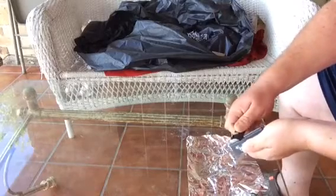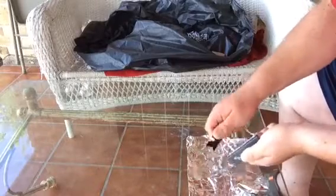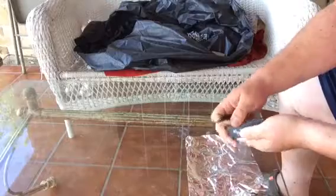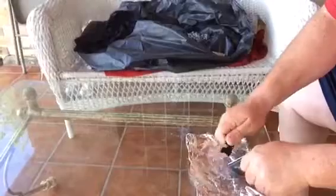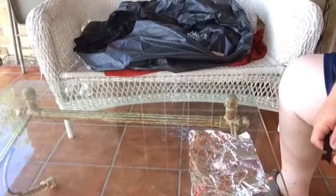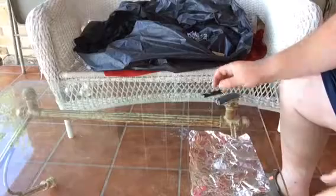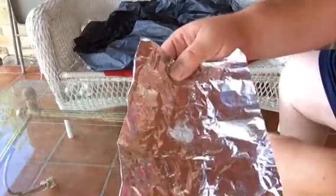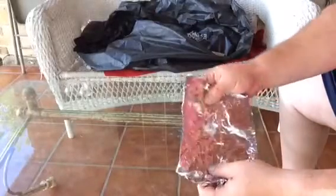But let me see if I can strike it. There it goes. It's burning, burning. You throw whatever in there, it catches on fire. As you can see, there's a residue there. It burns pretty fast. It's still burning.